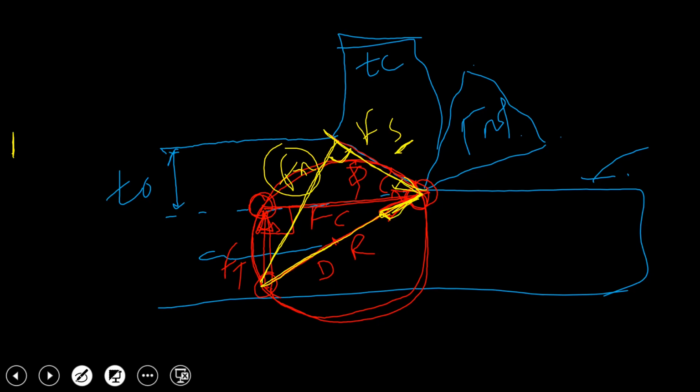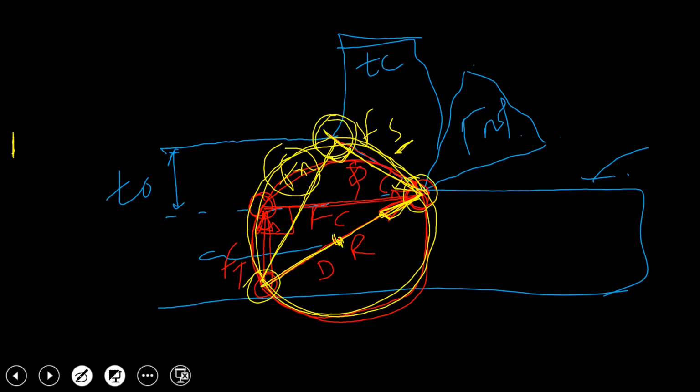Okay. And now again, what I'll do, I will take that resultant as a diameter. We'll locate its midpoint and we'll draw a circle. So what will happen? That circle will appear like this one, and this point and this point where two forces are meeting each other will lie on the circumference of the circle.